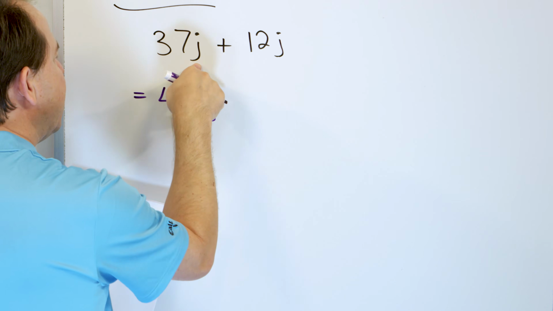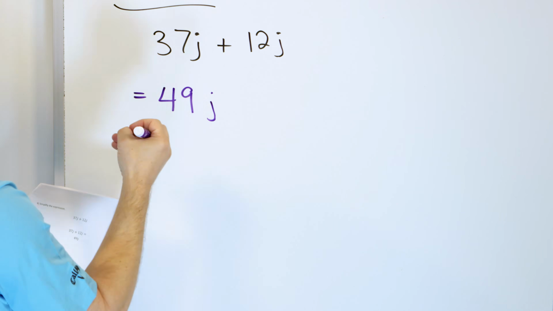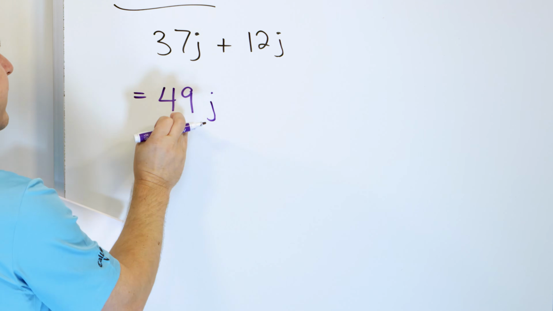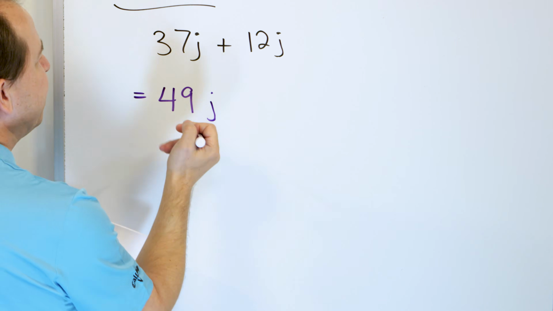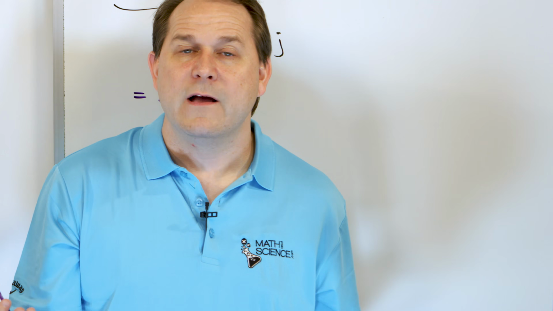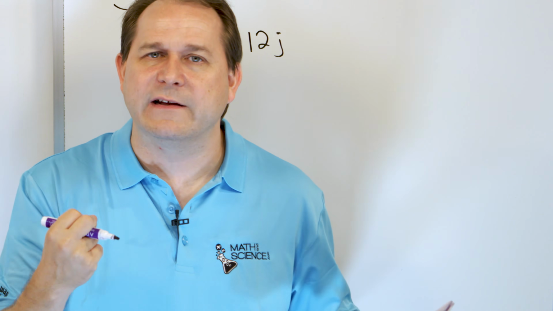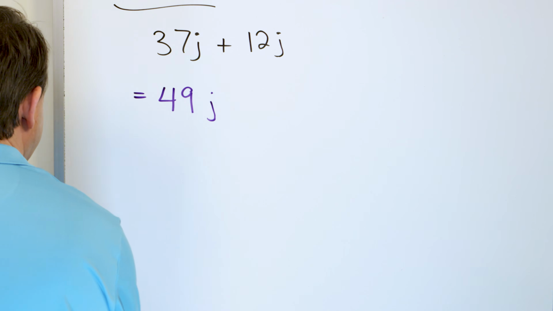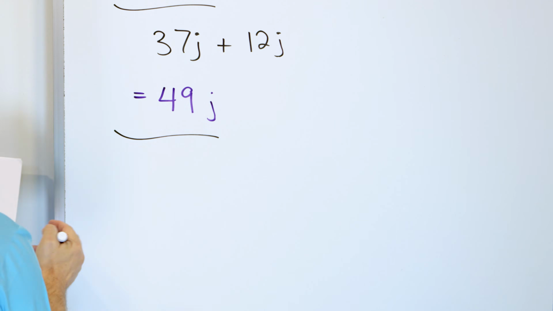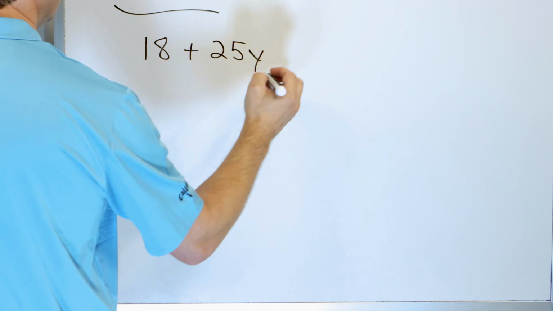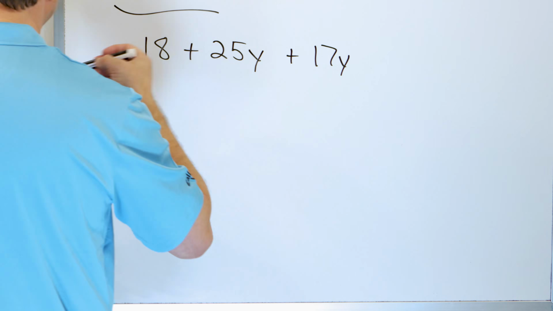It would be like 37 jumbo jets. The variable J stands for what it is you're adding. Jumbo jets. And then you have 12 more jumbo jets. So when you add them together, it's like you have 49 total of whatever J is, which is a jumbo jet. Now, in real life, J doesn't stand for jumbo jets. It's a number, right? But you can think of it as a placeholder for an object to help you remember that when you add or subtract things, you have to be adding the same objects together. That's just a rule you're going to have to get used to, and you will get used to it as we go along.